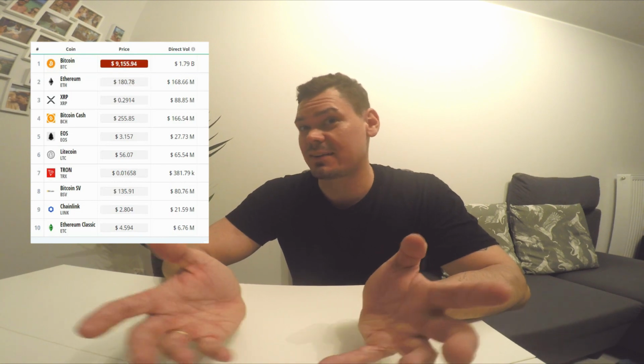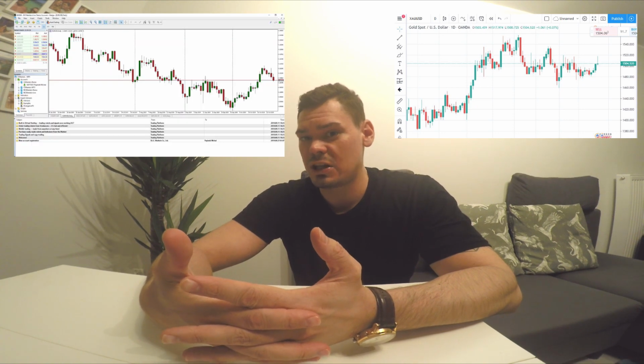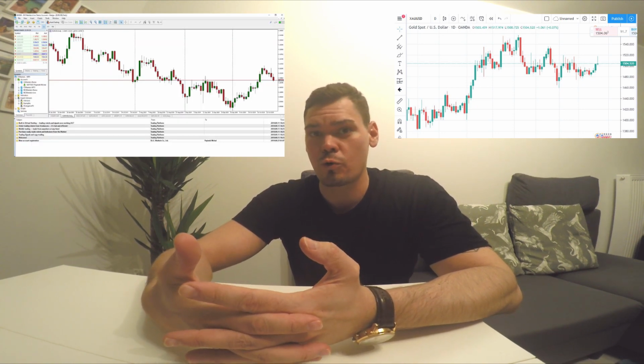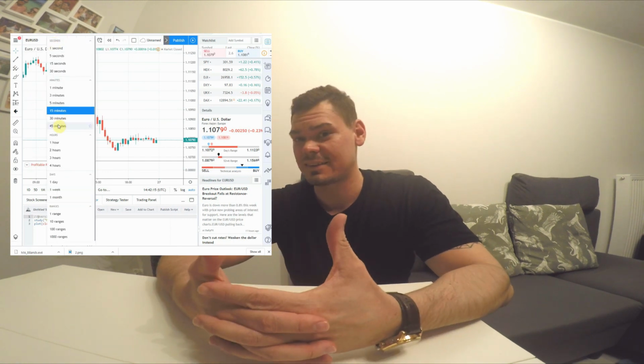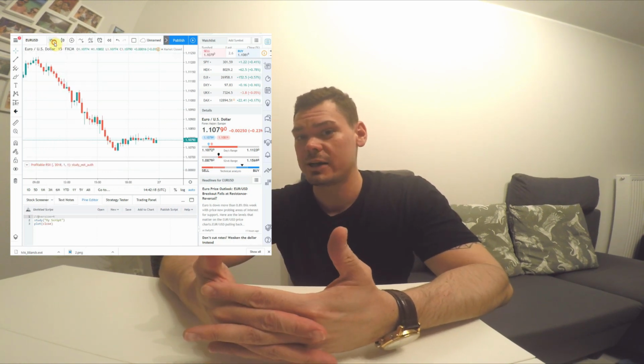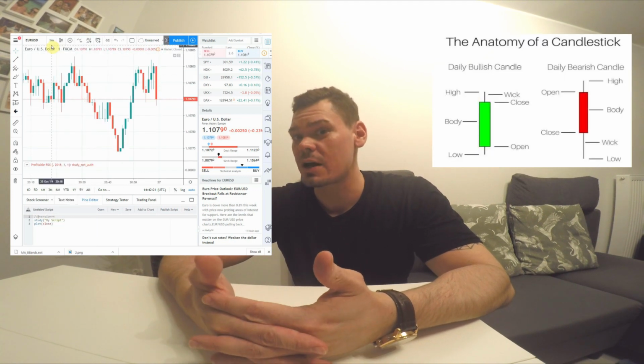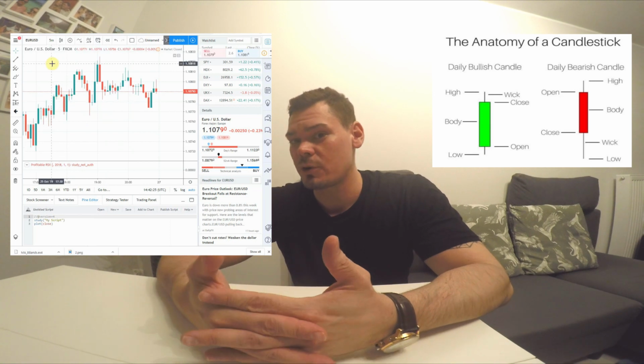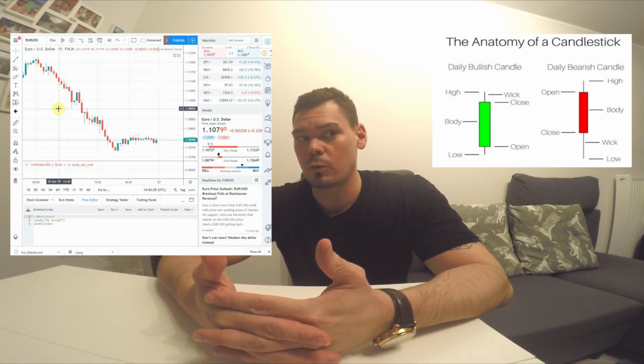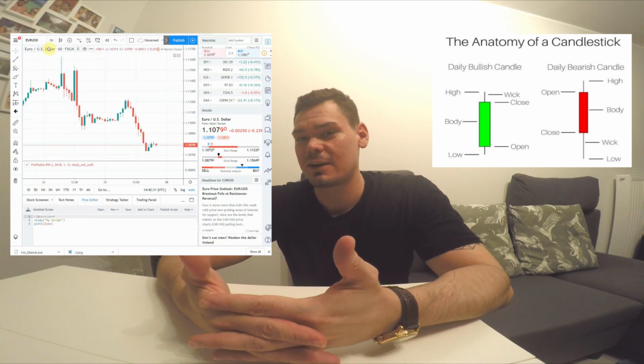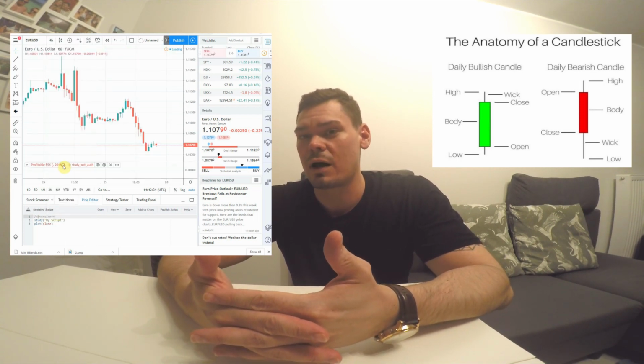So ticks. What is a tick? A tick is basically a price movement, a price change from one price to another. When you look at all of those beautiful charts from TradingView or MetaTrader 4 or cTrader or whatever trading platform you have, they are all made from candlesticks. A candlestick is just a price representation in a specific period of time. One candlestick contains only four pieces of information, OHLC: the open price of this 1 minute, let's say, the closing price, the highest point and the lowest point. So this data is very limited, even if we have a 1 minute period.